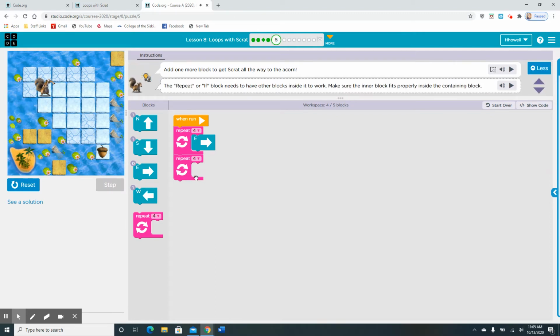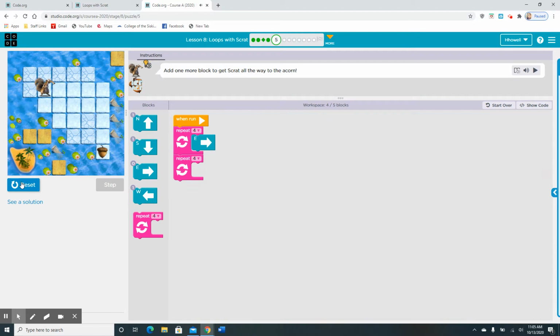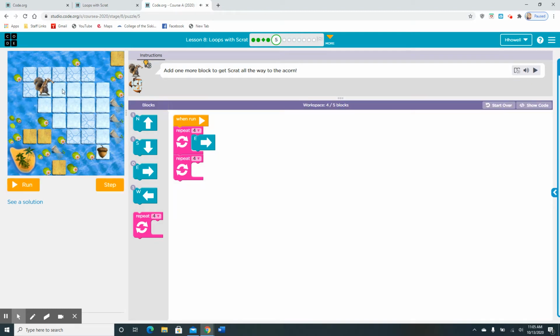Oh, okay. So it won't let us because we have to have something in here. No, won't let us either. Okay, so right now we're moving over 4 times east. 1, 2, 3, 4. So he's going to end up there. Now we want him to move down 1, 2, 3, 4.